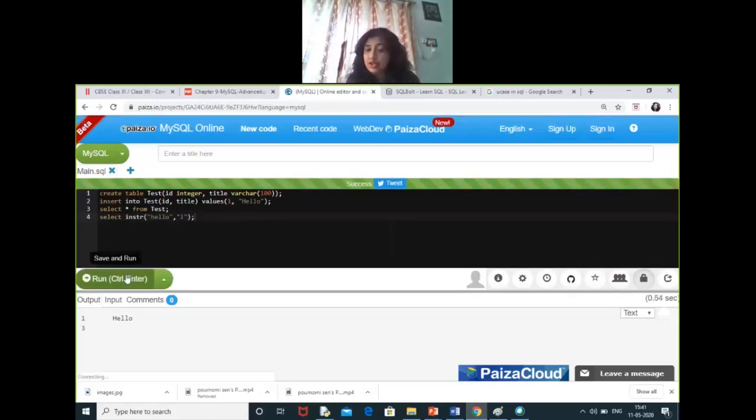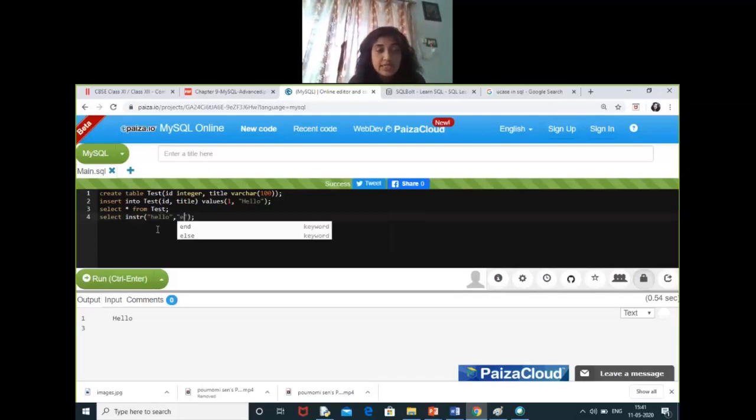It's giving 3 because it will start counting from the first position, and the first position will be considered as 1. So H is 1, E is 2, first L is 3. So it is giving the position of the first occurrence of the substring. If we change it to E, then it should return 2 because E is in the second position.